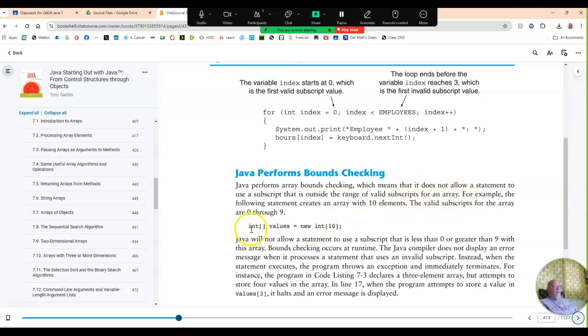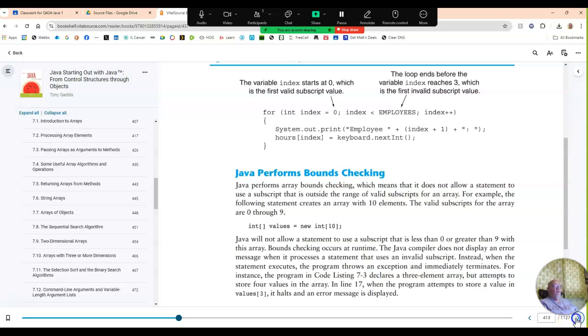So for example, if I've got an int values equals new int 10, so values is the name of my array, there's going to be 10 elements in there, or my bookshelf's going to have 10 shelves in it. And those shelves are going to be labeled 0, 1, 2, 3, 4, 5, 6, 7, 8, and 9.